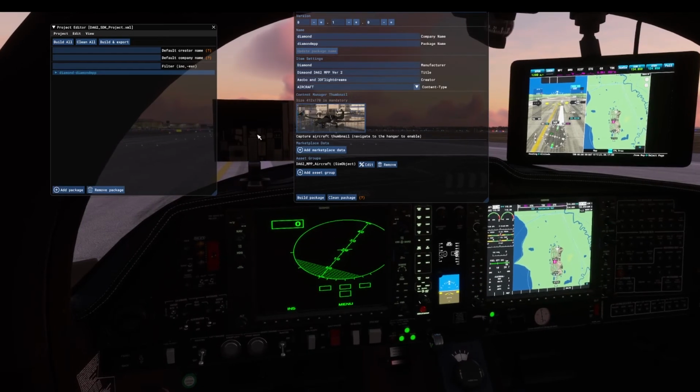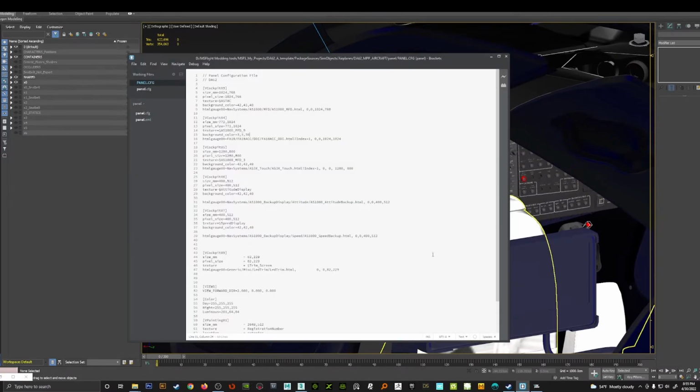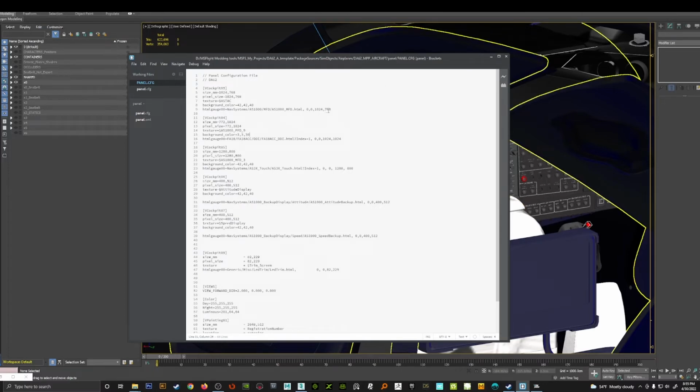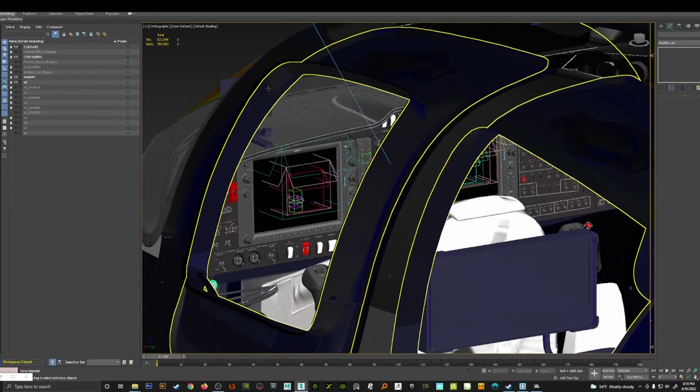Now, as for getting rid of my multi-purpose display, if you don't want that, I've been thinking that out because you can't remove the model, but first of all, what is that? Let's look.